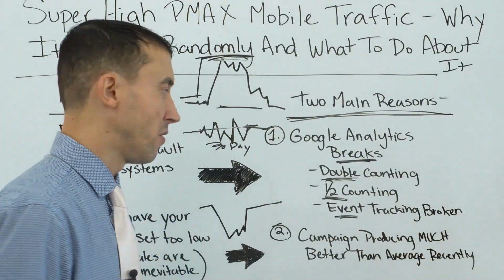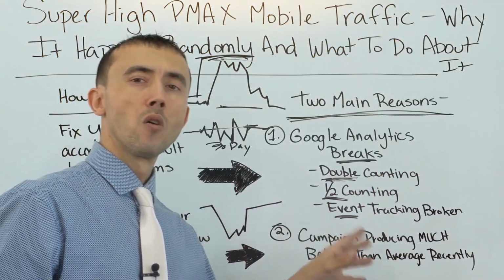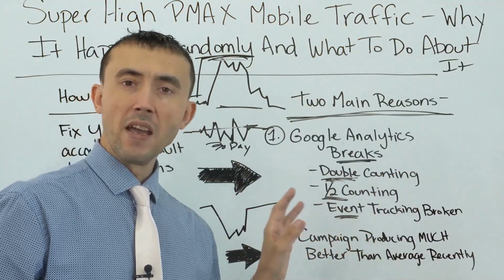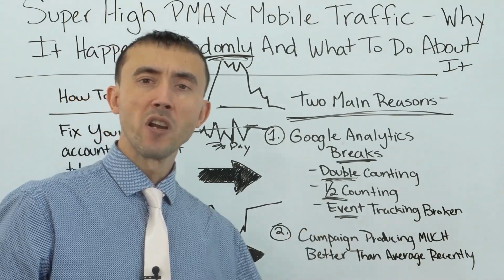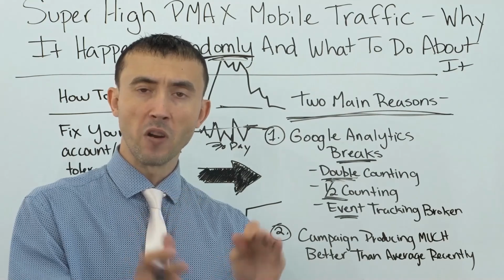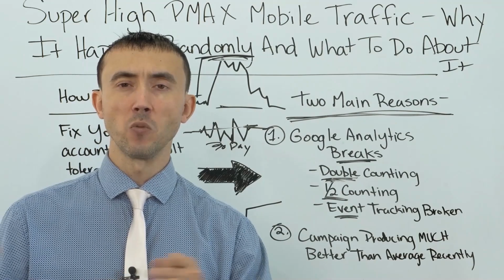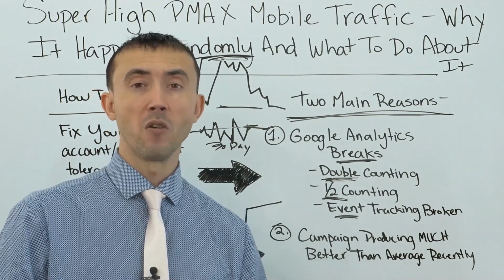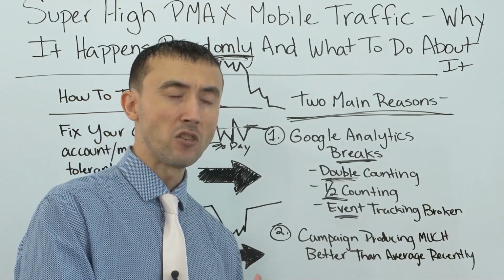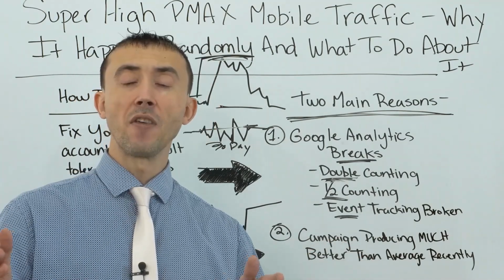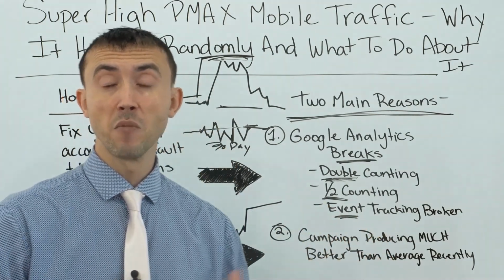The other major reason is you have a campaign producing much better than average results recently, okay? So going back to what I was saying before about Google's main purpose for rolling out PMAX in the first place, which was to sell inventory that nobody wants and stuffing it in with good inventory so that they could ultimately sell it, but also making it easy to advertise on these other places where the bad inventory exists, given that setting up a display campaign is hard for the average user. They made it easy to waste your money on the display network. They also wanted to sneak it in with the other traffic that does kind of work. So you're like, oh, I'm getting some sales. It must all be good.